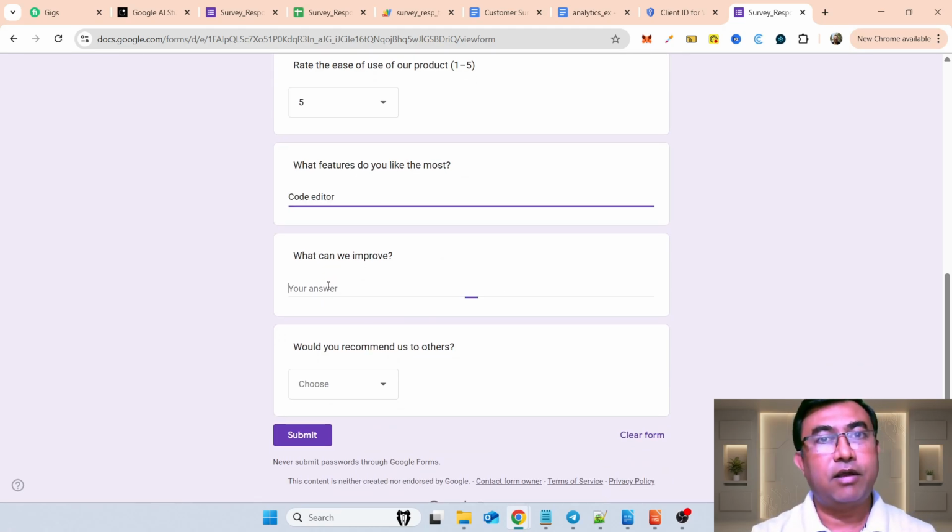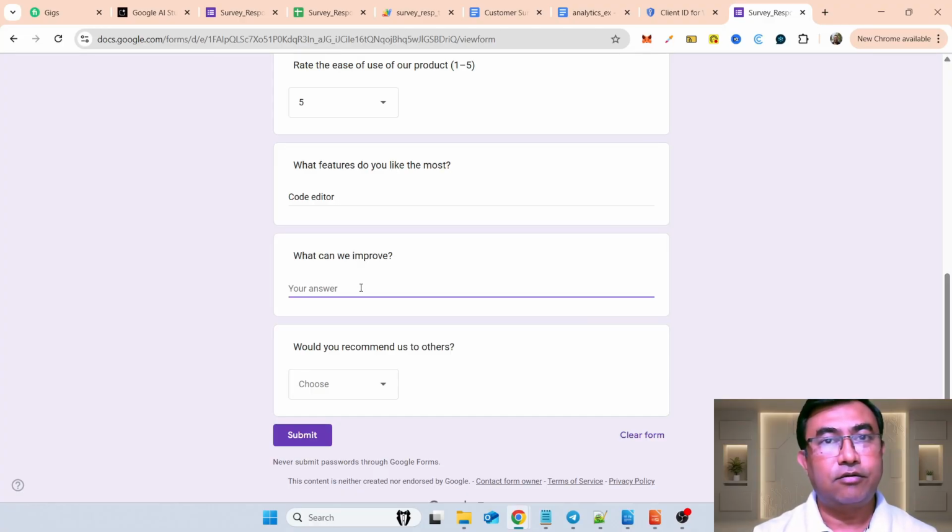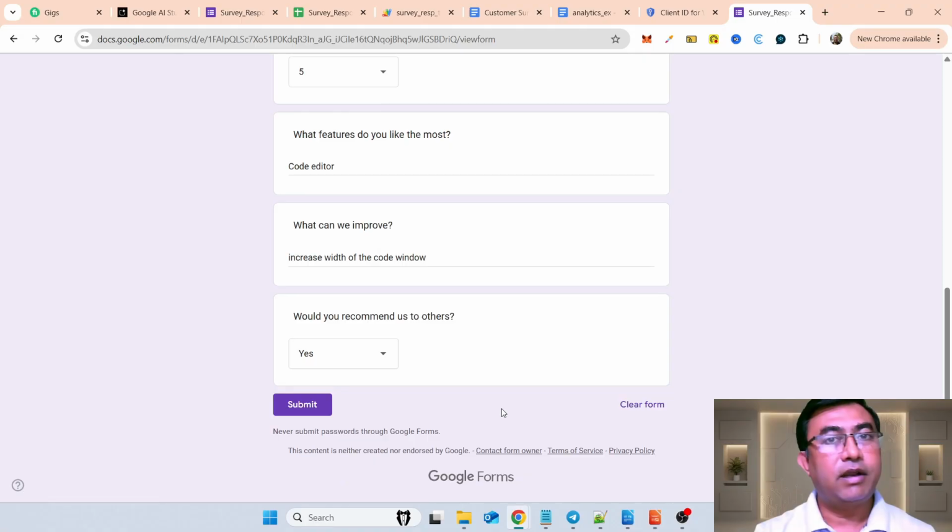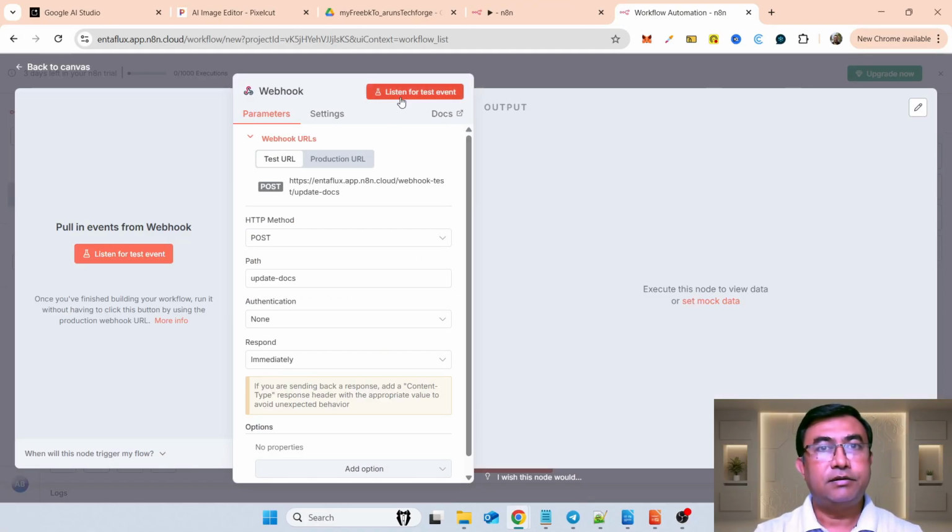This is a survey of a code editor, suppose an AI code editor. I'm just quickly filling it. Would you like to recommend others? Yes.